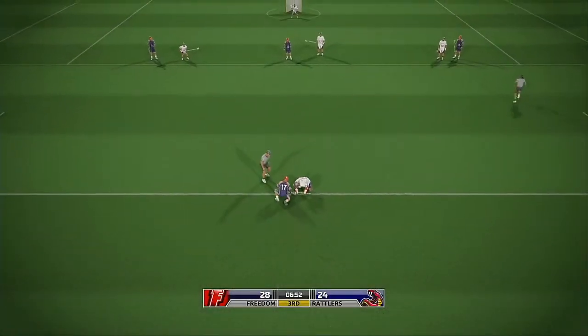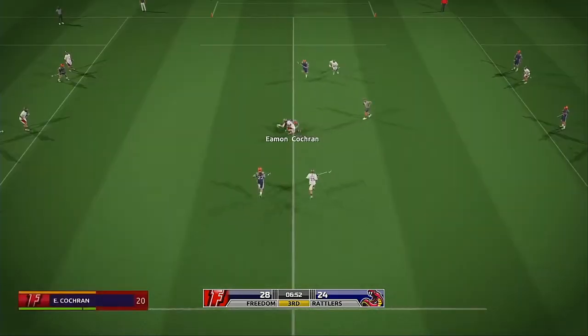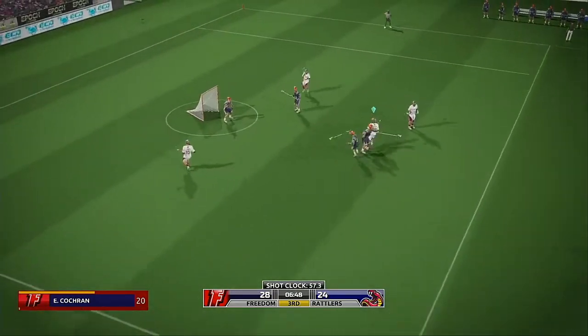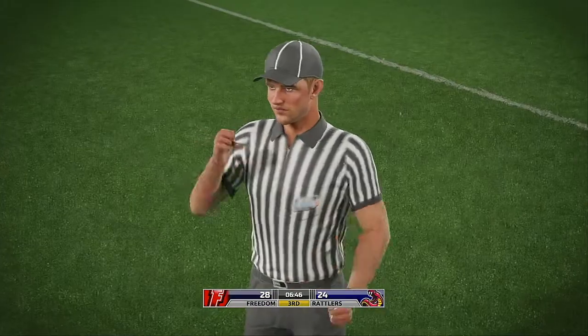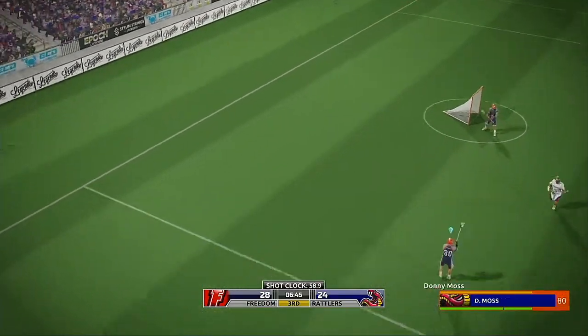We are ready to resume play. It's 28-24 for the away team. Nice win on the faceoff. Cochran comes out on top. Looks to shoot. The ball goes to the ground. Yep, well, not too surprised with that call. Blue ball. Let's see what they can do.